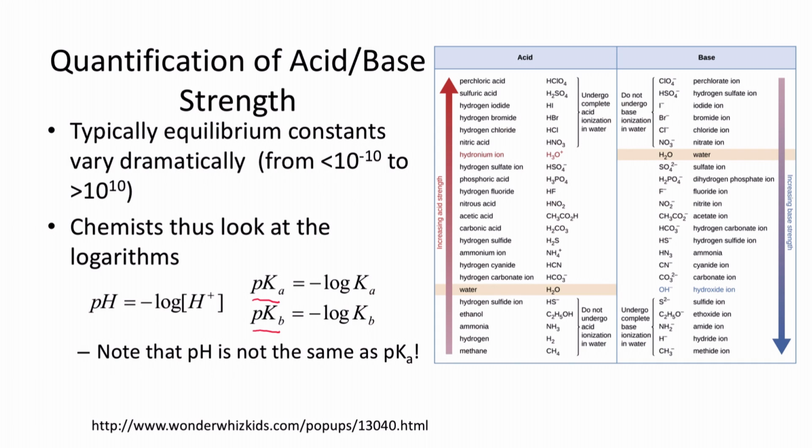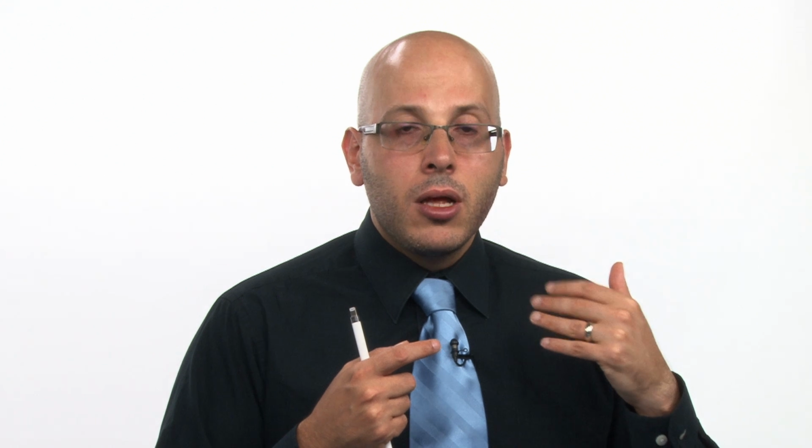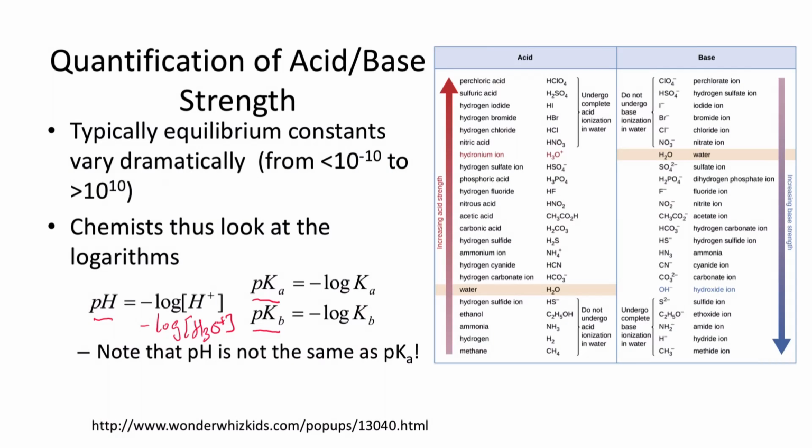This is not the same as pH. Most people think of pH when they talk about acids or bases. The definition of pH is the negative log of the concentration of H plus, or the negative log of the concentration of H3O plus. So pH does not have to be the same as pKa. You can have acids with, for example, low pKas, but maybe not so low pHs, depending on the concentrations. The way I think about it is the pH of the solution has to do with how concentrated it is. You could always change the pH of a solution by making it more or less concentrated, but I can't change the pKa. That's like a physical property. pKas are whatever they are.